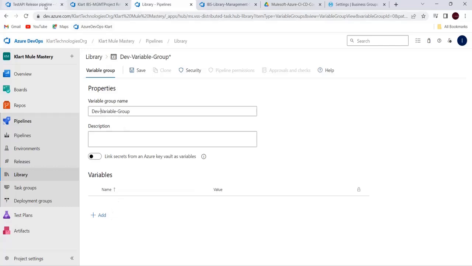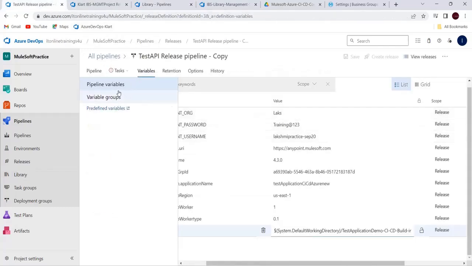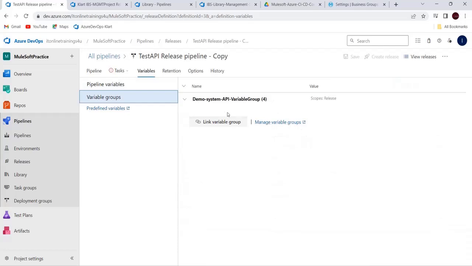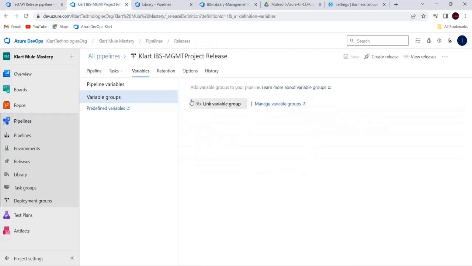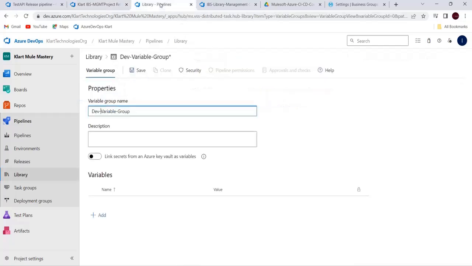So before that, what are the variables required for this variable group? We need to have at least 4 variables: client ID, client secret, CloudHub profile, and environment. So client ID, but where is it, yeah, here. So you need to add variables, client ID.